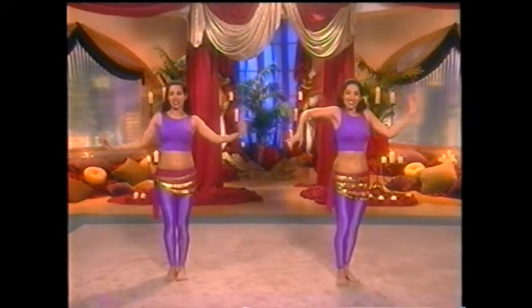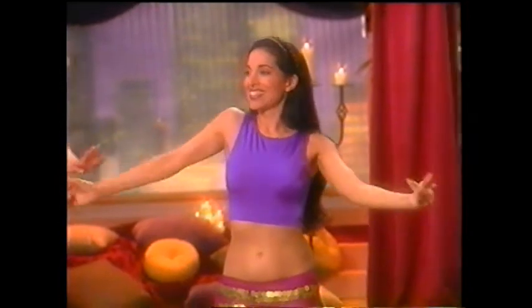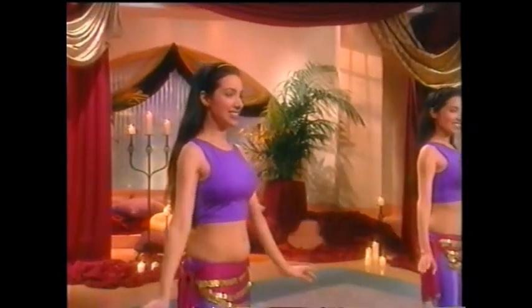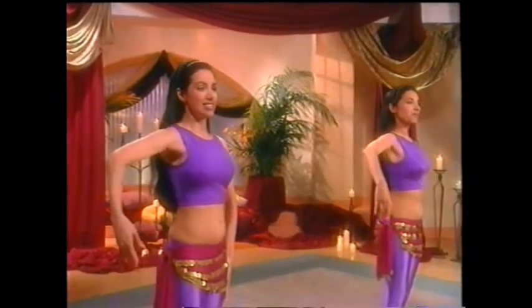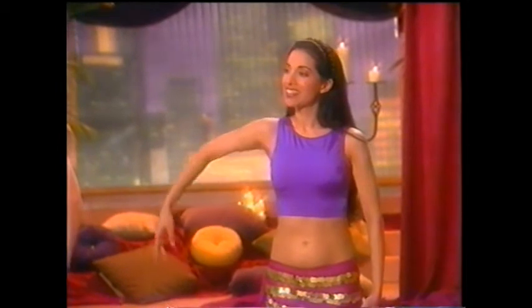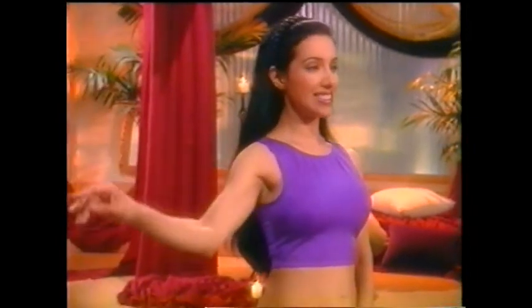Snake arms, a traditional element of belly dance, adds a mystical flavor to your performance. These serpent-like arms start by lifting up the elbow and dropping the elbow, allowing the wrists and the fingers to follow. Elbow, wrist, fingers, elbow, wrist, fingers.